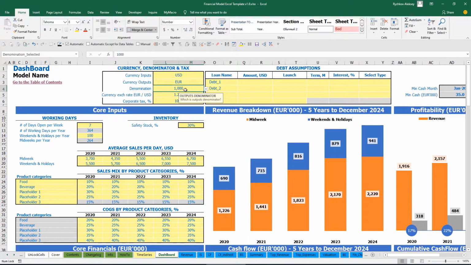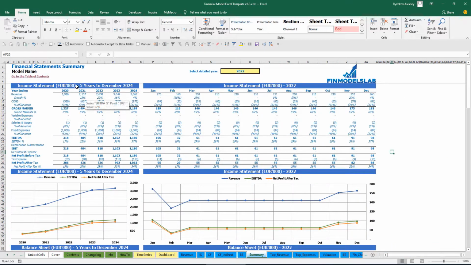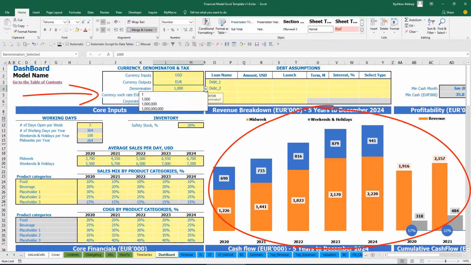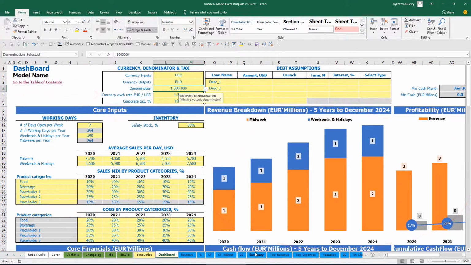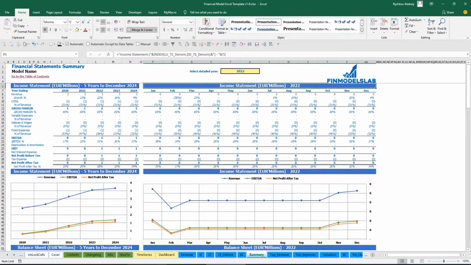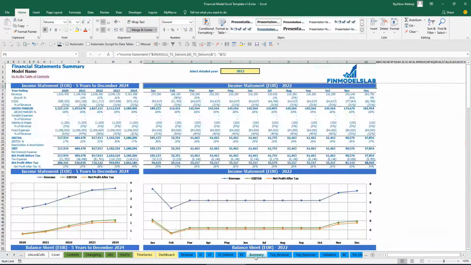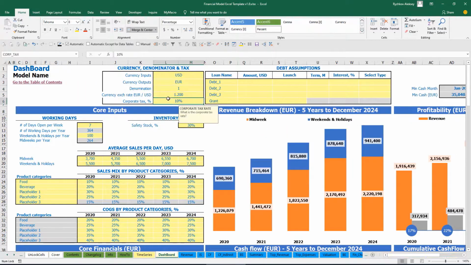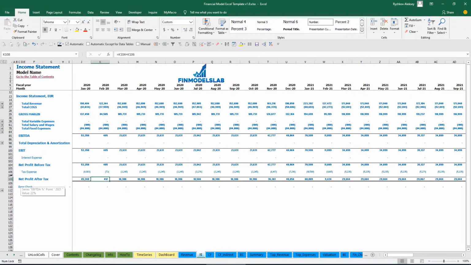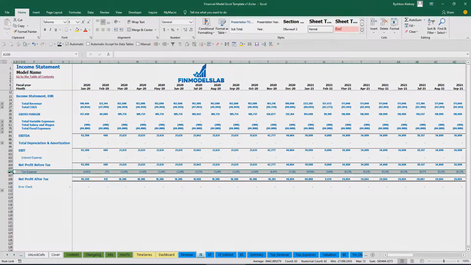Additionally, you have denomination, which means that you can denominate all your outputs on the reports. In this example, the denomination is 1000, which means that your outputs are denominated by 1000. You can select millions, and you may see that now it is in $1 million. You can also set billions or no denomination. Additionally, you have corporate tax setup. You can change this number and this will impact tax expenses in your income statement.